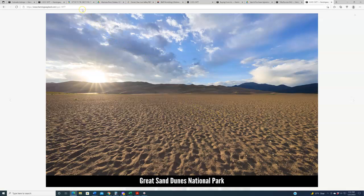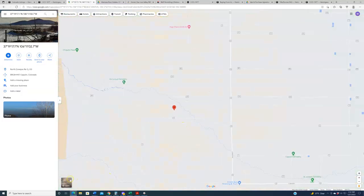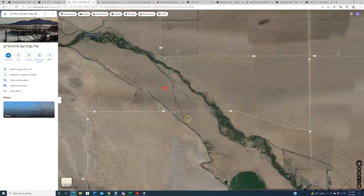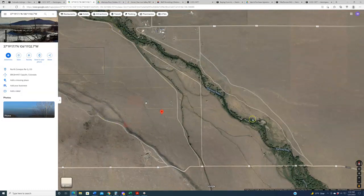The Great Sand Dunes National Park is one of the many attractions I had mentioned earlier. Now, the Alamosa River Estates Subdivision is kind of a small subdivision — only a couple hundred parcels — but it's in this region just along the banks of the Alamosa River. We've got properties that are closer and border the banks of the river, and properties on the outskirts that are still within very close walking distance of the river, and that's where some of our properties are located today.